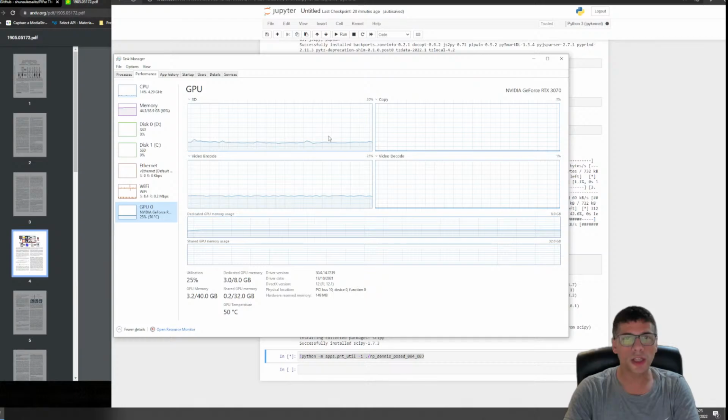The GPU is steady at 20%. Nothing too heavy. CPU is 12%.